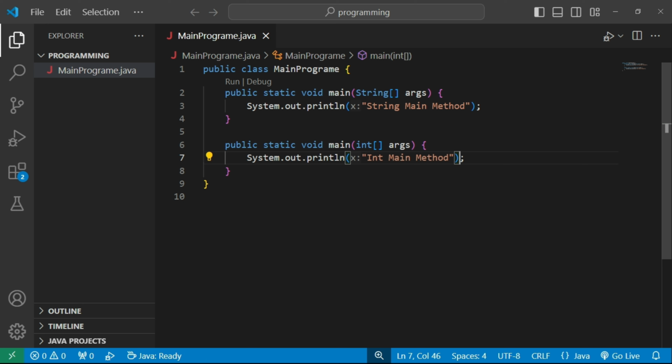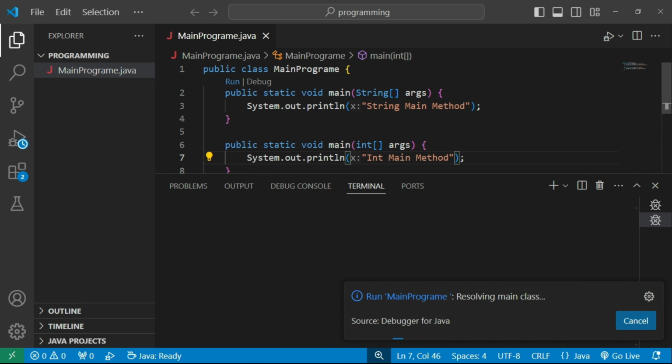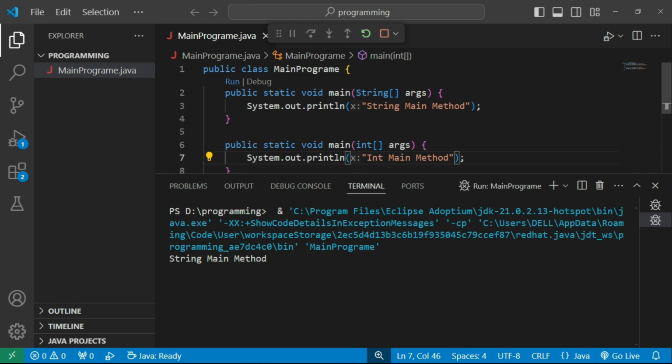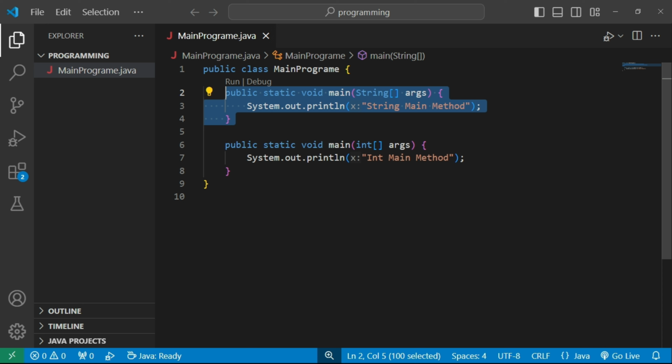Control S. If we compile the program, the String main method is called. So if we run this program, the String main method is called. So the main format in the JVM is written like this. Whenever we call this class, it will call the main method of String type.